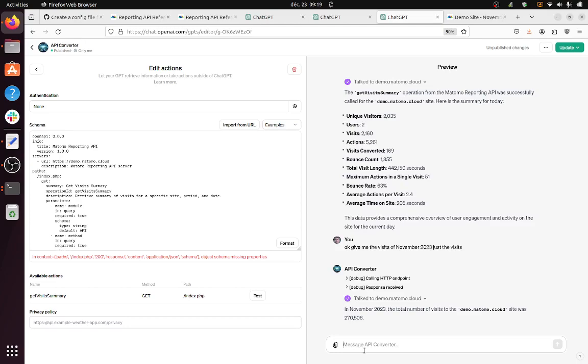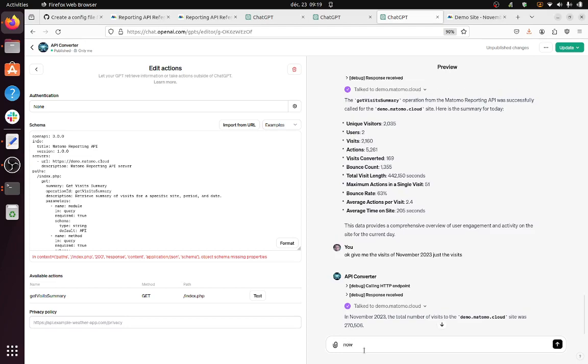Now, that's not the perfect method because here it's going to make many calls. Now I want you to pick up the last 6 months in terms of visits and put it on an evolution graph.